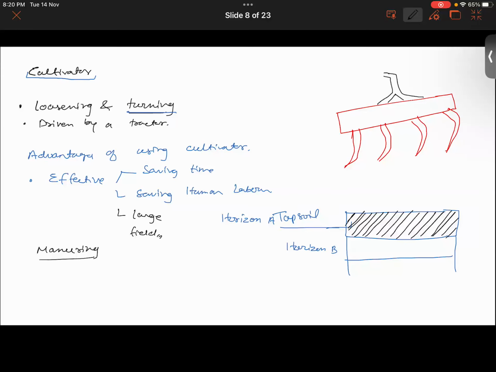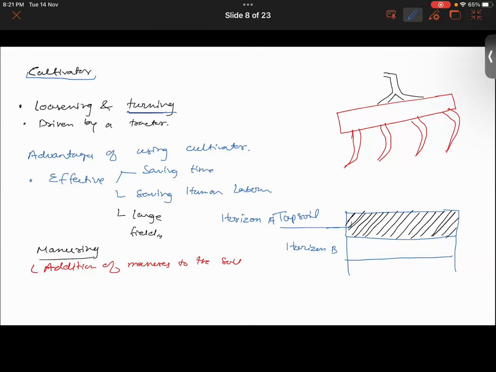Now sometimes not only animal dung, organic waste can also be there. You don't directly add it; it's better to prepare the manure first. Use animal dung or vegetable peels or the farm waste that can be used to prepare manures. In fact, a person can prepare it themselves. So manuring basically means addition of manures to the soil.